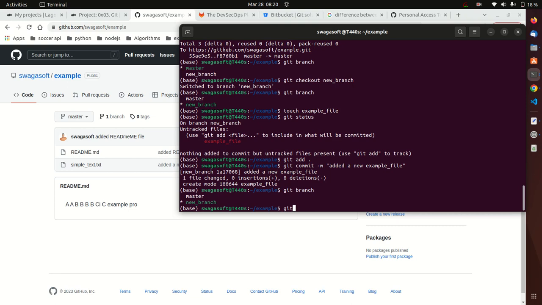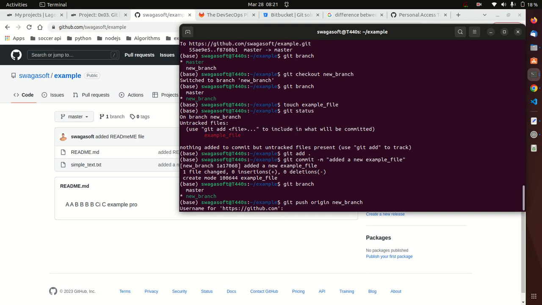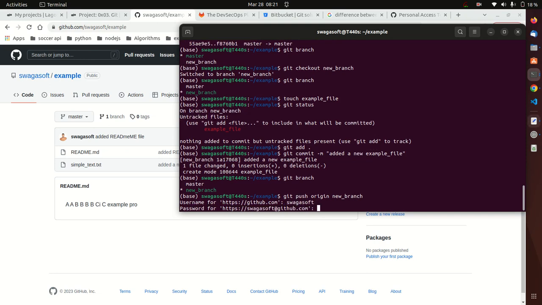So to push to this new branch, the command is git push origin, then the name of the branch, which is new branch. If we run this command, it's going to ask us for our username again. So I'm going to enter my username, enter, and the token for the password.